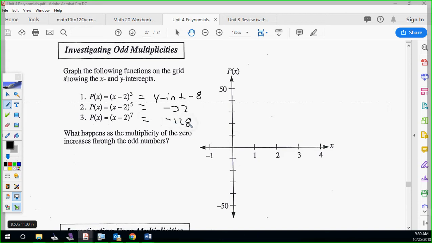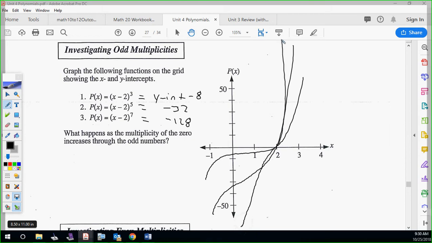So that's one reason it's getting steeper, because the y-intercept's getting longer, like it's getting deeper, right? So that's one thing to look at. Our x-intercept's the same. They're all going through 2. You see that? Every time. So if we just kind of drew these, negative 8, the first one's going to go something like this. And then the second one through 32, 10, 20, 30, 40, 50. So at 30, it's going to be more like this. And then the one way down here at 128, we only see the cross like that.